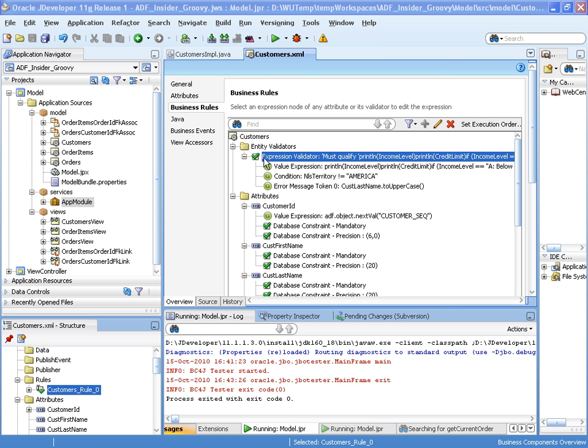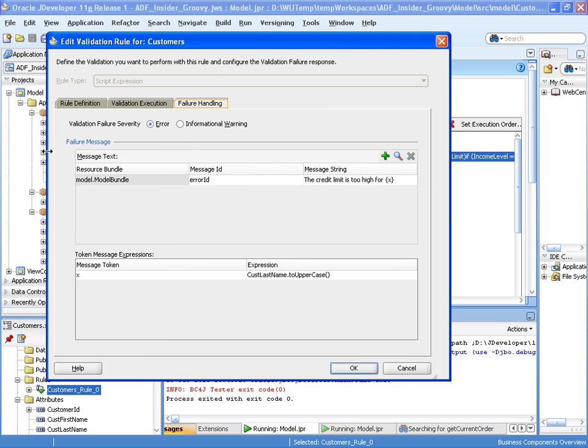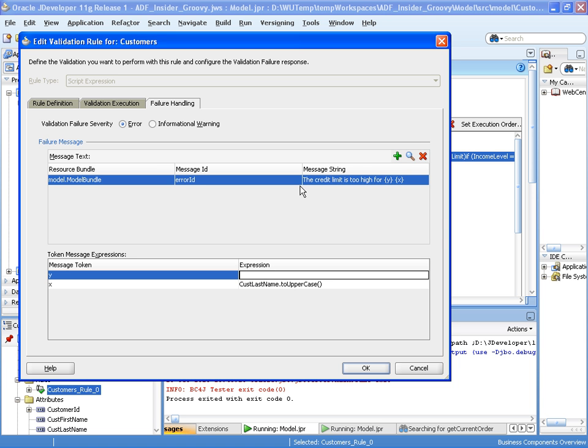So in this final example, I'm going to enhance the error message I have here with a Groovy reference, and that Groovy reference will reference the label or the control hint for the attribute. So now my error message will be: the credit limit is too high for, and I want to refer to the label of the attribute.